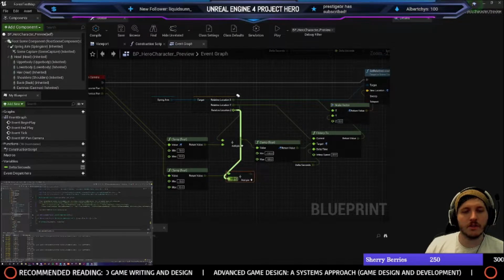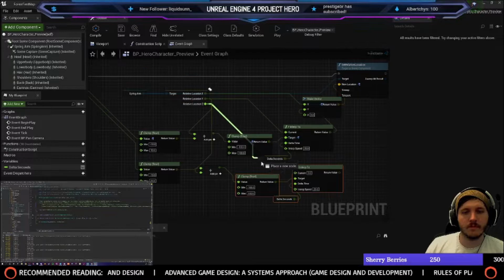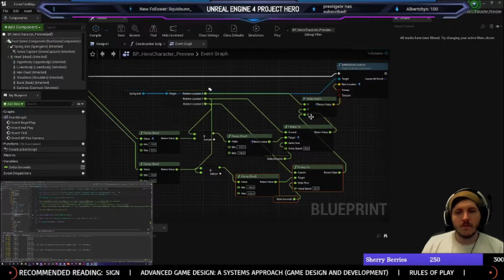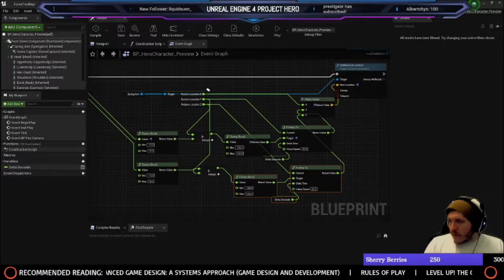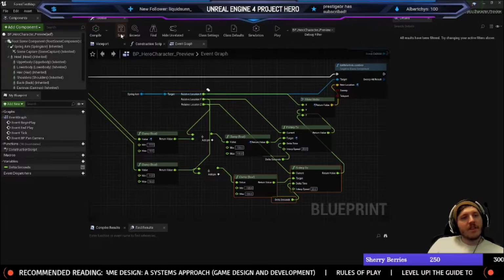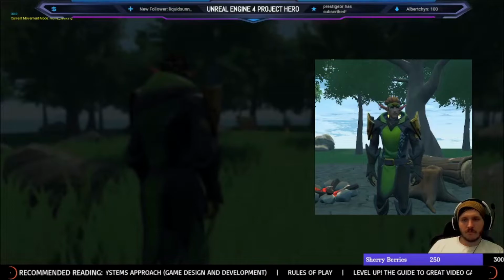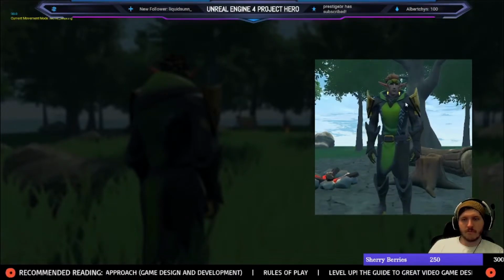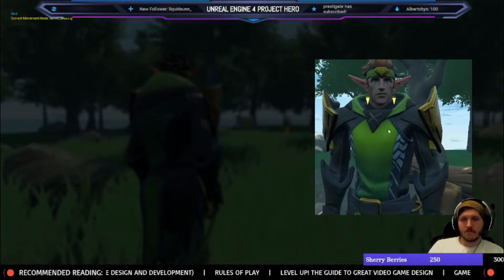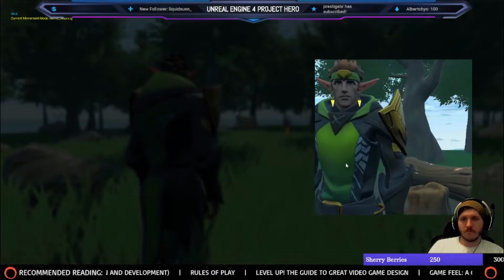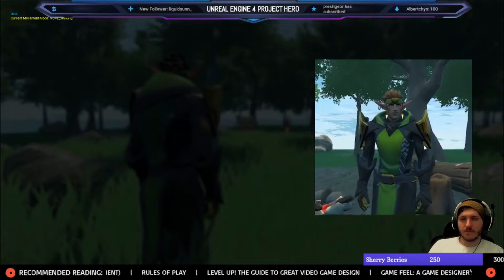Now we're doing Z. That looks lovely, don't it? File that bad boy. Now we should be able to get now. Let's see. Kind of jittery still.